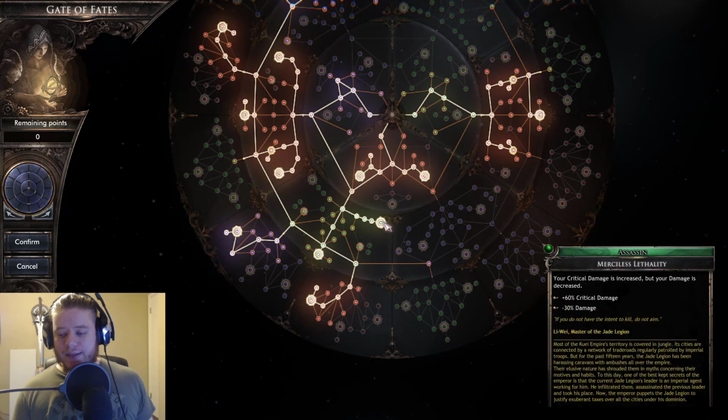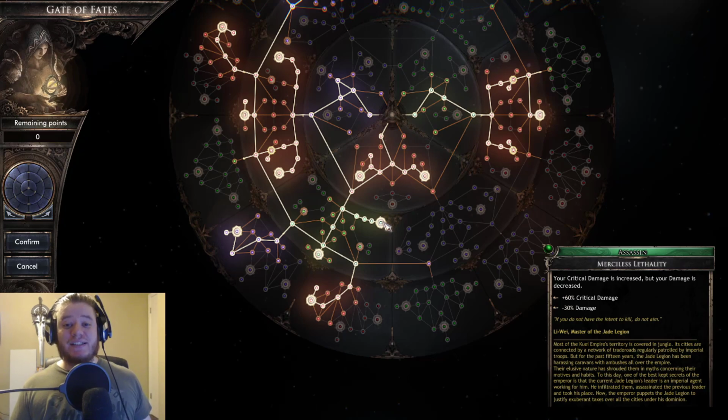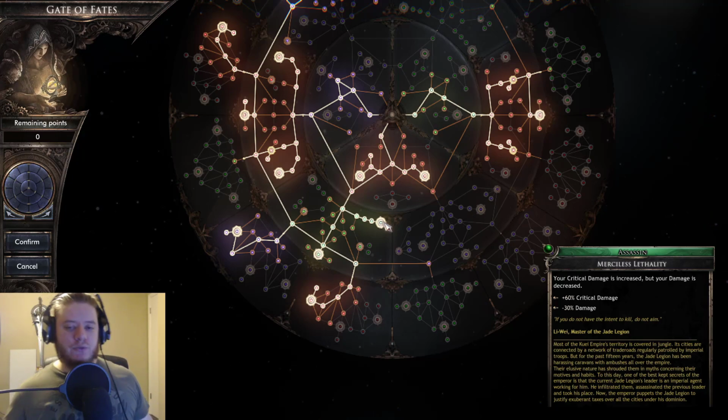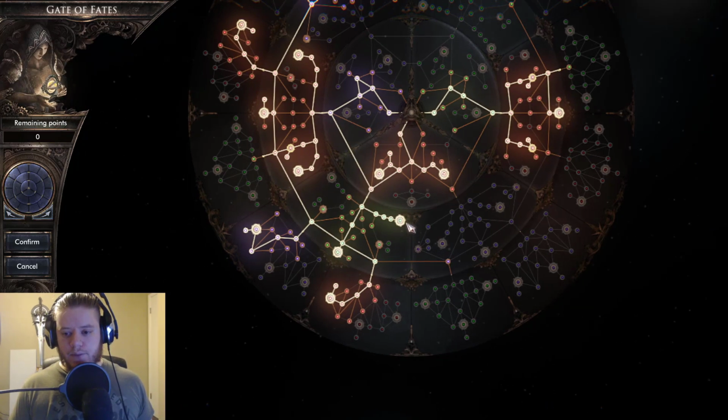Moving into the assassin tree, we have merciless lethality. Again, as you all know, they nerfed this by 40%. I still feel like it's good, even with the nerf. We do 30% less normal damage, but we gain 60 percent critical hit damage. So hopefully, as we're stacking crit, this is going to be more important. The crit hit damage is going to be better than losing the damage if it weighs more towards the damage, if that makes sense. That's why we picked merciless lethality.